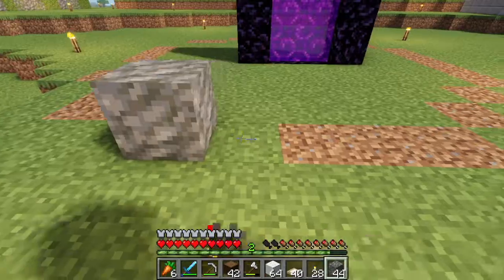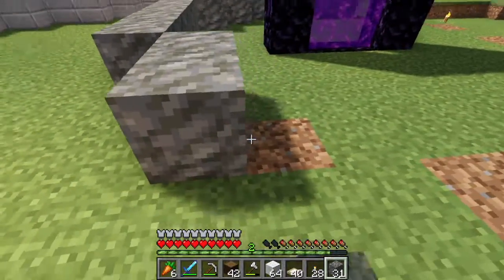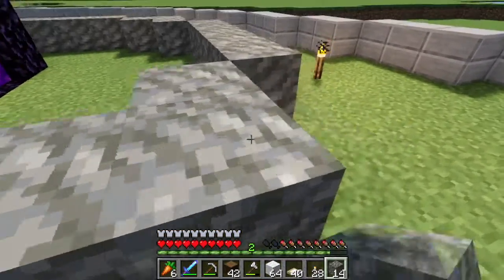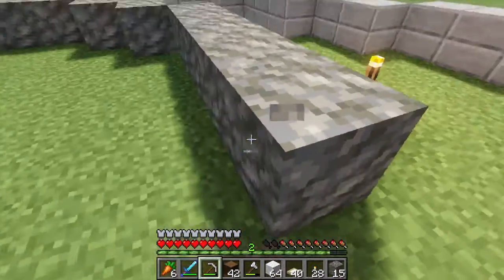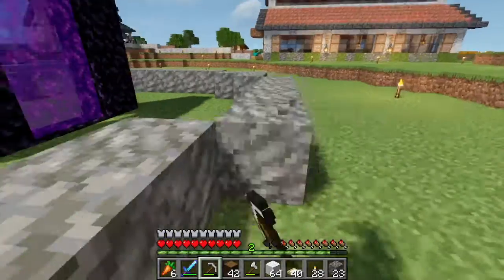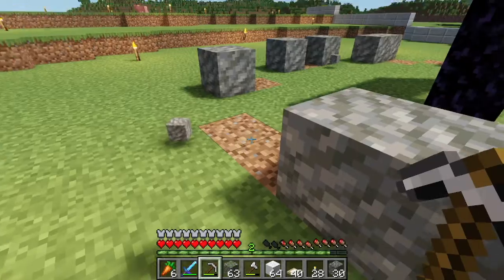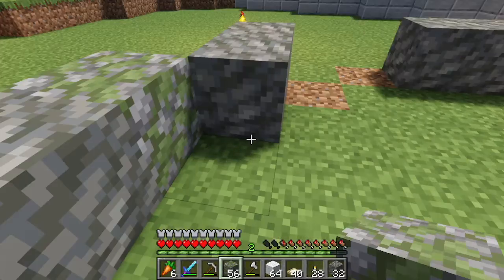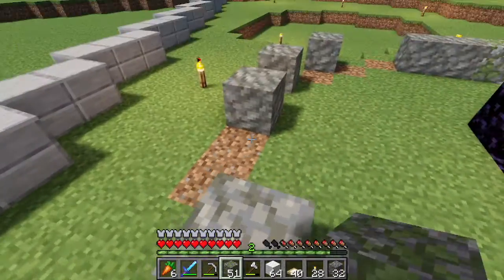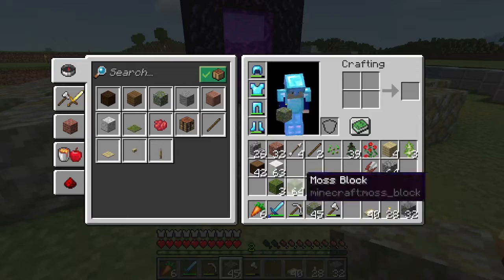So we, five, yep. It's a pretty small one. Now we get rid of some random ones, like so. Yeah, remember when this used to be called Moss Stone? Everybody called it Moss Stone because it was so much easier to say.